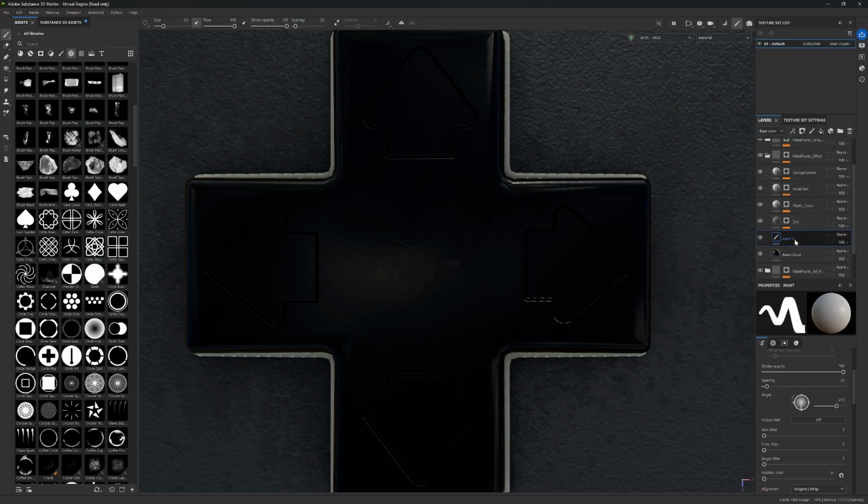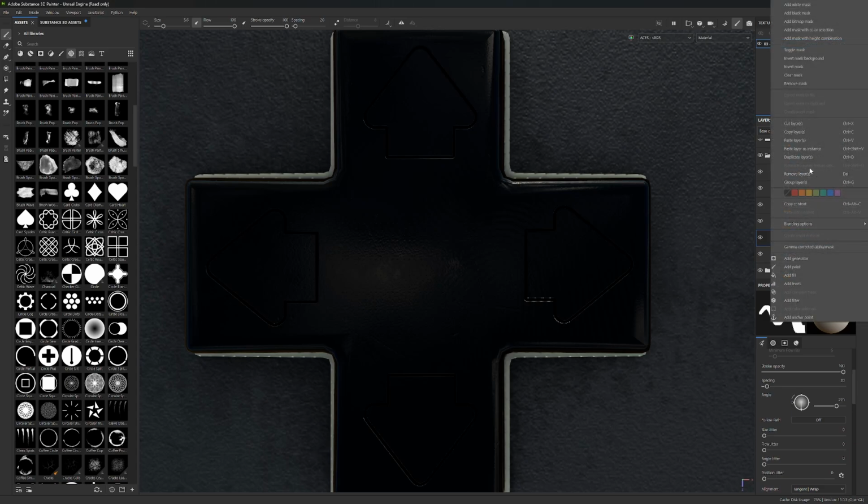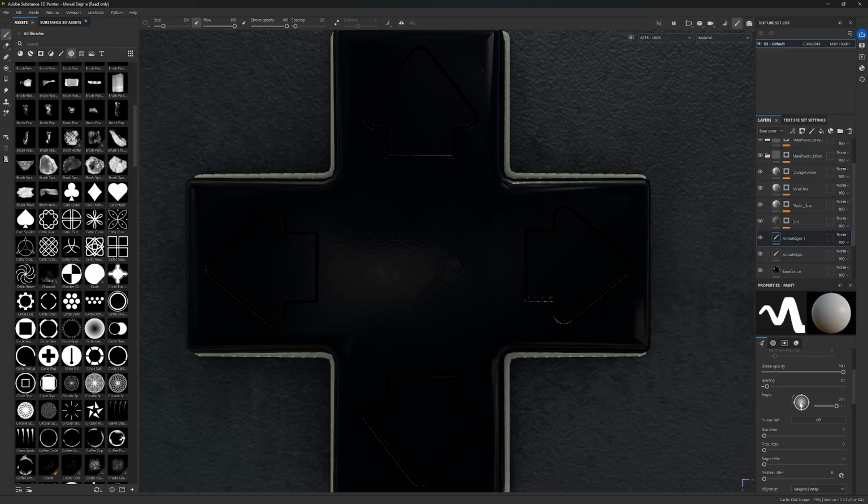There is, but I think what I'm going to do, if I change this to arrow edges, and then just duplicate this. Then I'll put in the circle, but first of all I want to bring that hardness right back down again for this.